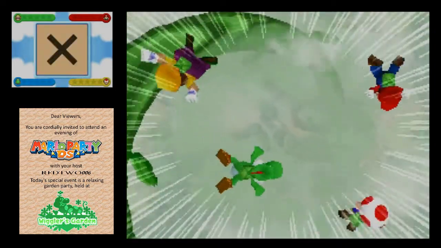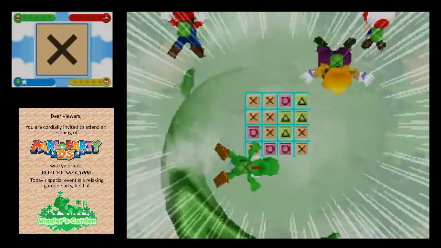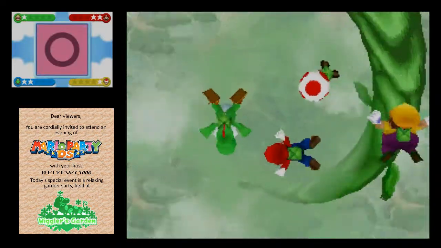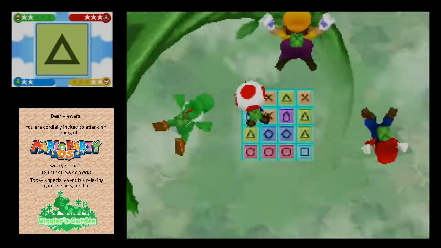You can bump other people out of the way too, so we're looking for the X. Pretty easy. X again, and I somehow got that. I'm blue for the record, because I am player 1. Nope, got pushed into a triangle. I thought I got that. Triangle.